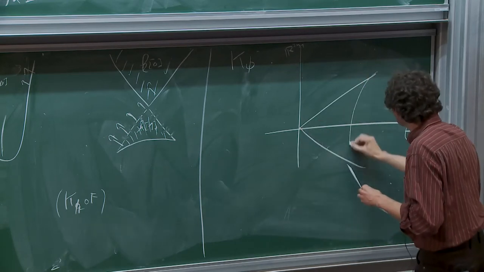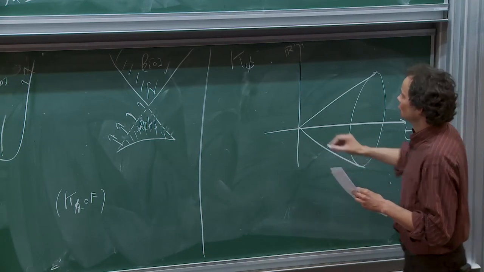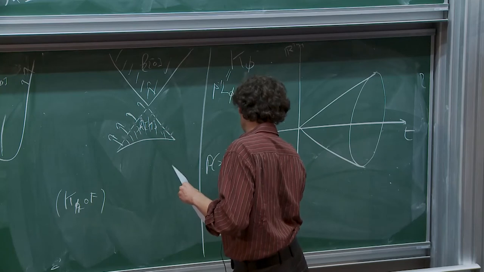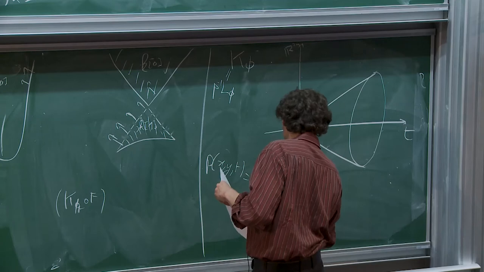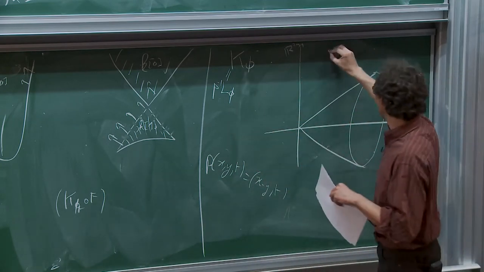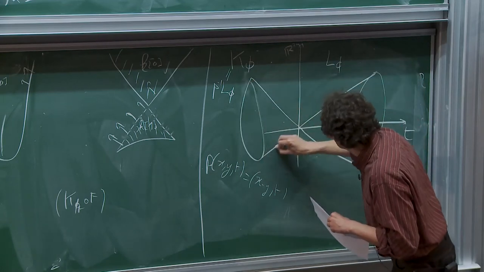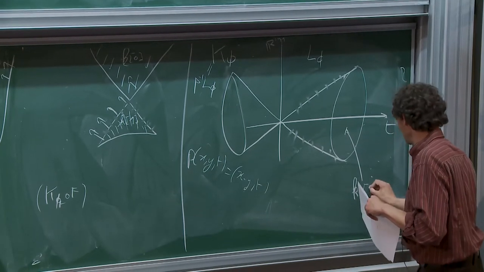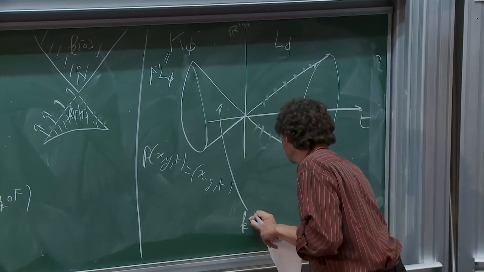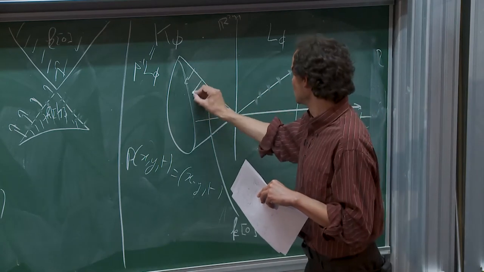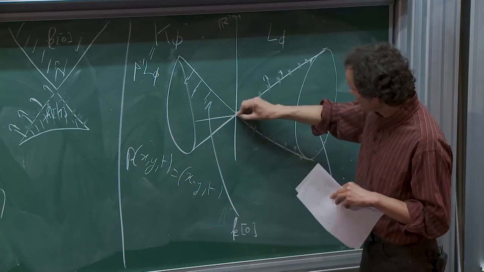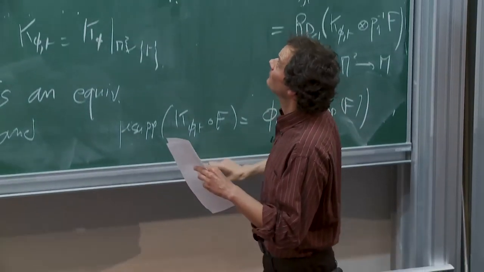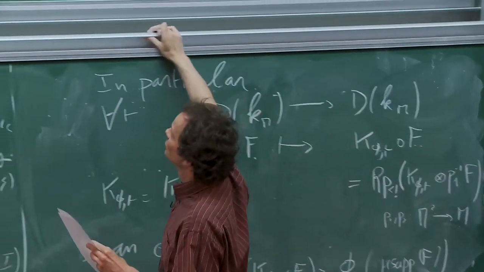So what we find is, in this case, K_phi is very simple. It is the inverse image of some sheaf on R^n itself. If I take the difference between x and y, then my K_phi is the inverse image of something. Here L_phi is a constant sheaf on some cone, which is open on the right, shifted by n, and here it is a constant sheaf in degree zero on a closed subset, and the microsupport is like this. So at the point here, of course, there is a singularity in front, but the microsupport is still smooth. So here is a rough picture of what happens.